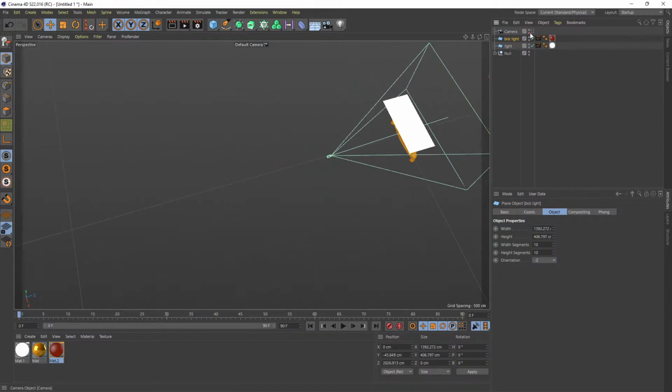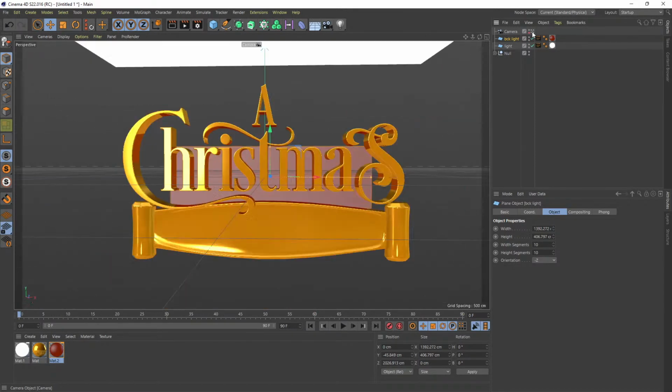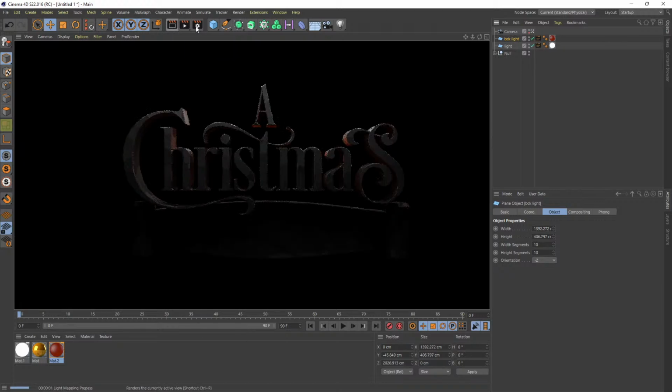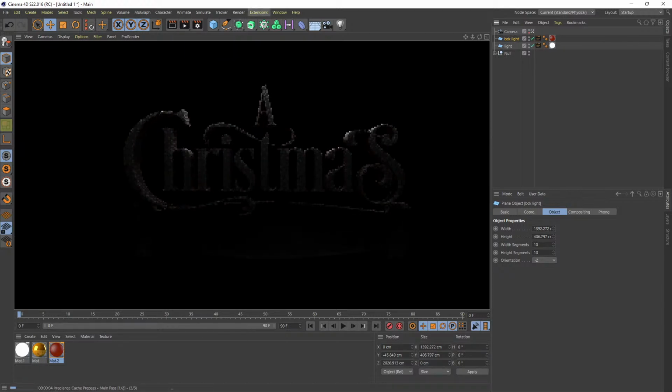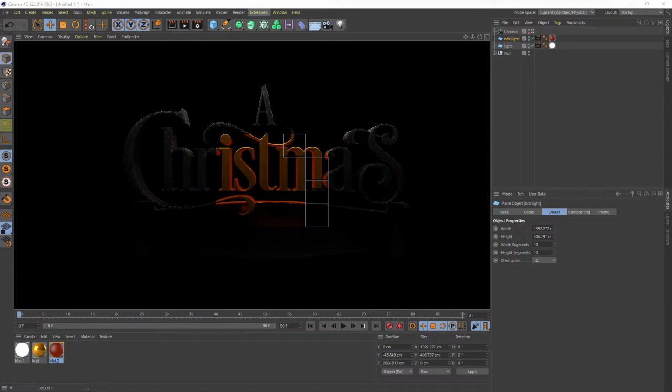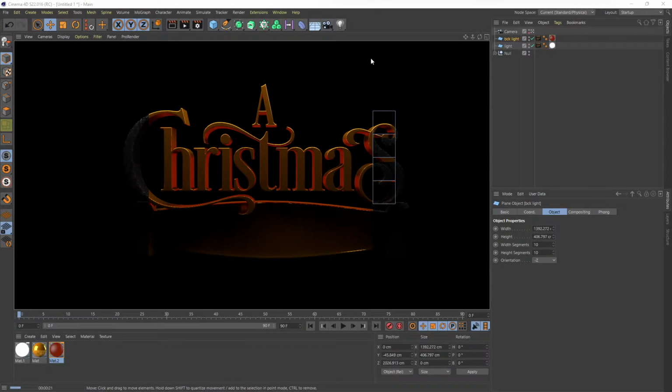And then if I move this right here and hit the render again, let's see if it's going to make sense now. Yeah, I think it's okay this way.